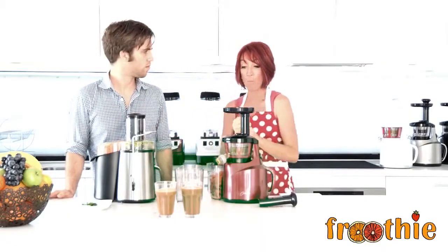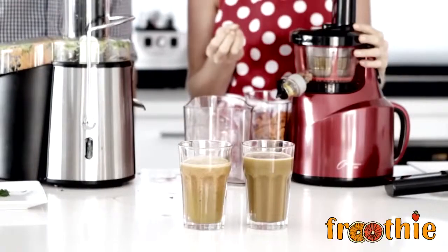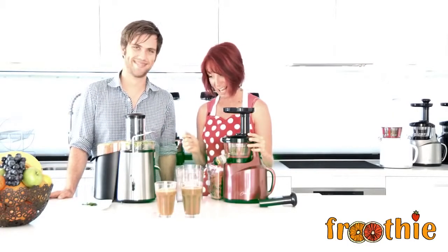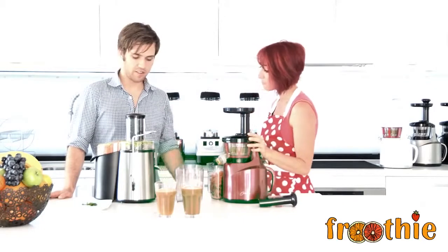We were able to draw more of the greens out of the vegetables and have that beautiful green juice in there. And of course this one made a mess, got stuck, made a lot of noise, and that was a brand new centrifugal juicer straight from the box. So a really big comparison. Do you have anything to add, Rory? No, you said it spot on.